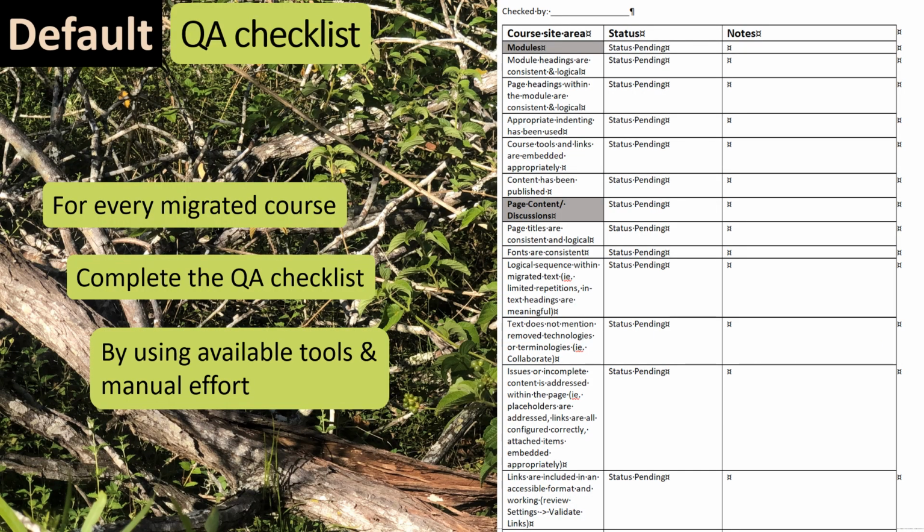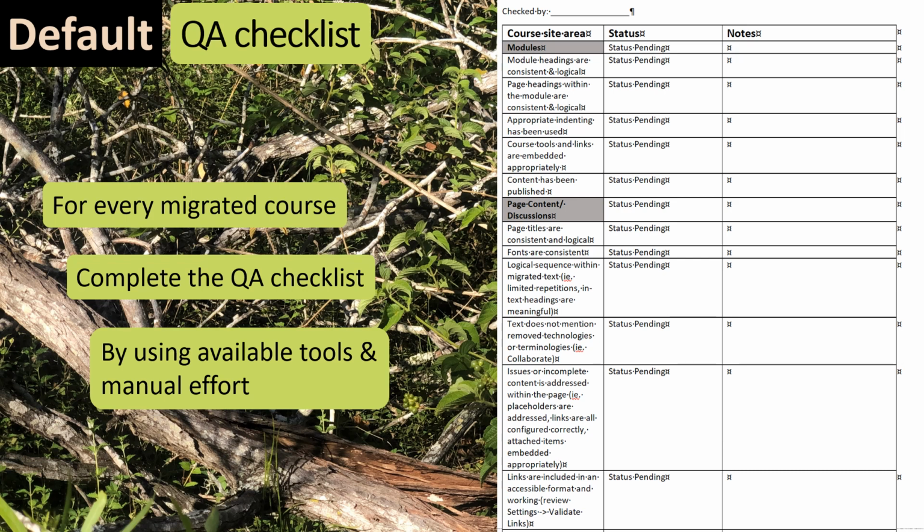The first orchestration, the first method we're going to look at is the QA checklist. This is the default orchestration developed at our institution and probably similar to those used in many other institutions. It is essentially a Word document, just like the image that's shown here on this slide. It's essentially a table. There are a sequence of categories of QA checks. Each category contains a number of individual items that need to be checked. There are columns to indicate the status of that check and also any notes that might be necessary about what was found and what needs to be done next.